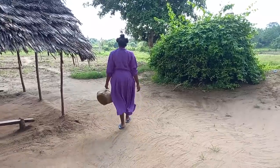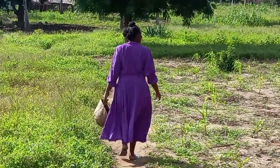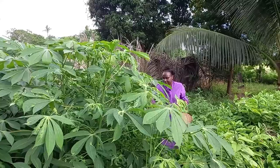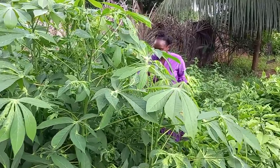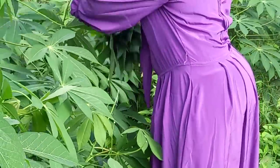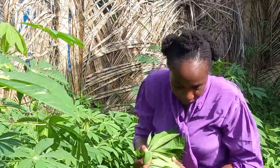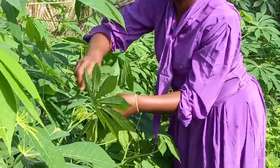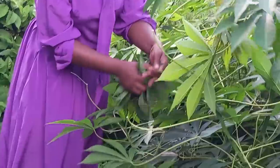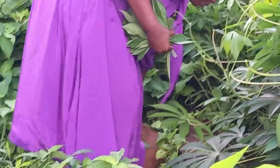Let's get into it. Straight away, I had to go to the farm. This is Kigwada cassava leaves. Let me know in your village how you do call it. Drop a sweet comment for your girl. This is Giriamaland Coastal, Kenya, Africa.